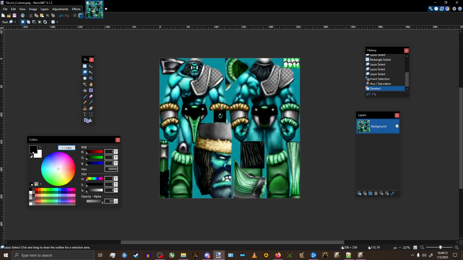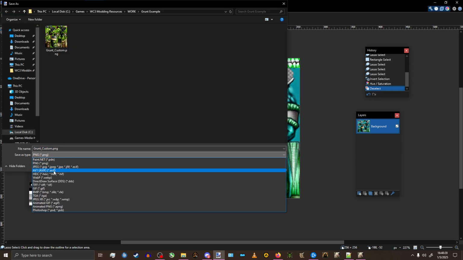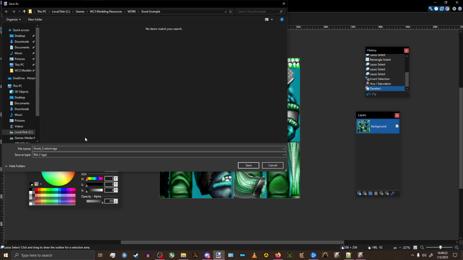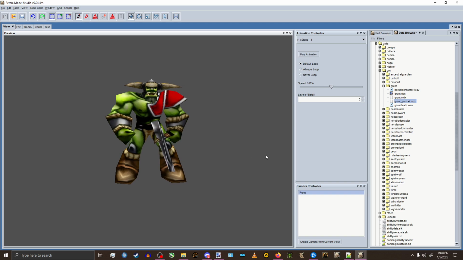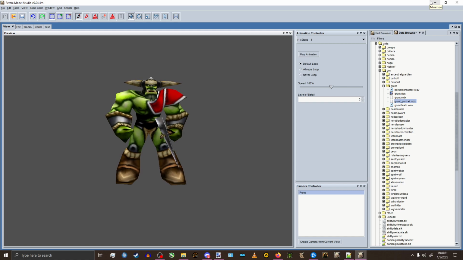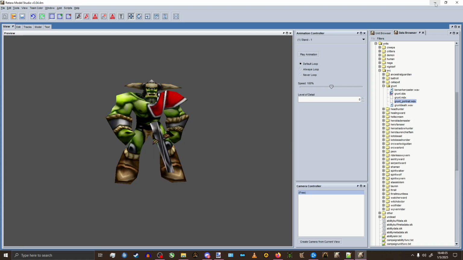So now that I've made my change, I'm going to go ahead and save this, but I'm going to save it as a TGA because while Retera's Model Studio is able to export BLP into other formats, it's not as reliable importing non-BLP and converting it into BLP.